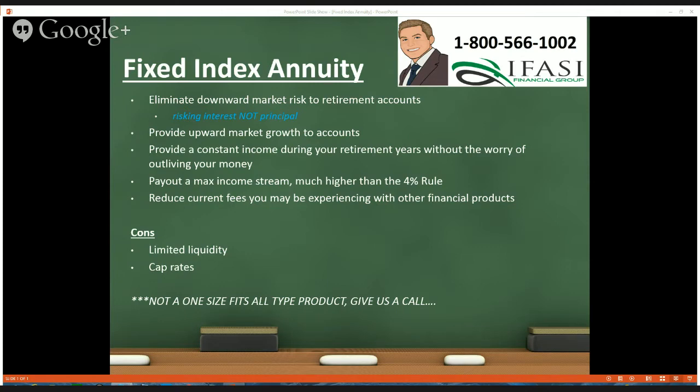Now, the most important thing that you probably want to know is, okay, what exactly happens with my money? Why exactly would I want to go into a fixed index annuity? Well, think about a fixed annuity or a bank CD. That's a fixed set rate of return that will be paid to you year by year by year.